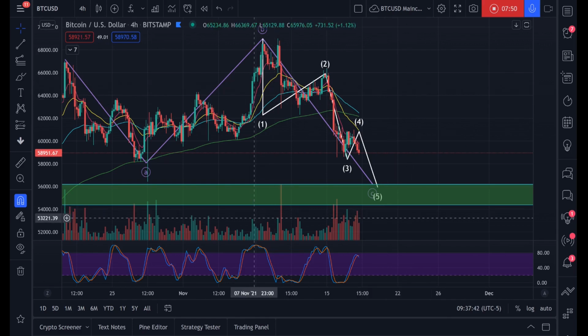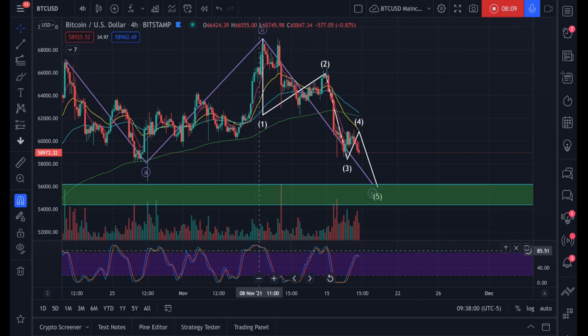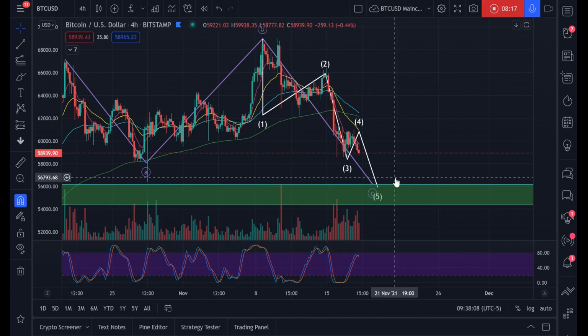The other way is to use your stochastic RSI indicator, okay? Or use your RSI indicator, whichever one you like. I prefer stochastic RSI because I think the RSI is just too much price action. I have my price action. I don't need more price action and a momentum indicator. Anyway, you count your waves in the stochastic RSI. That's one wave very clearly, right? That's the top of wave 1. That's wave 2 at the bottom here, right?